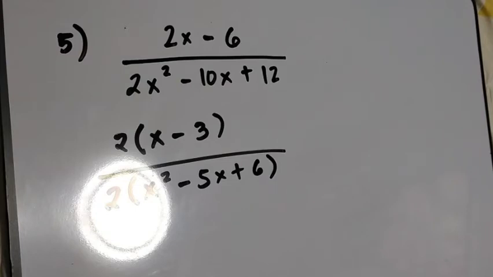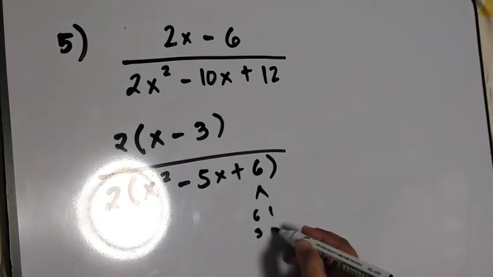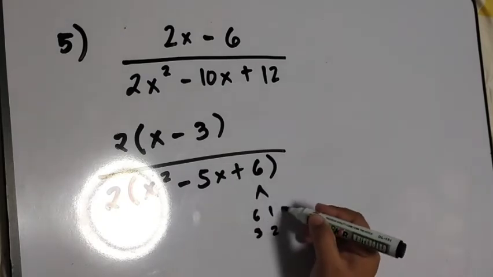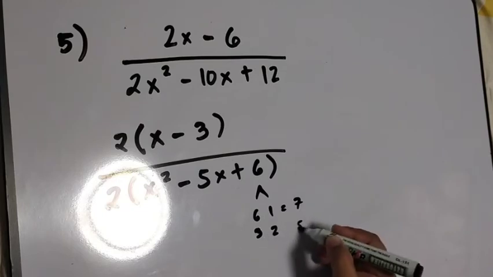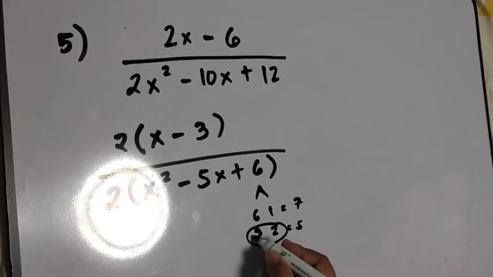Okay, hindi na. How about with the denominator? This is an example of quadratic trinomial. Tama? So, 6. Ano ba yung mga factors? We have 6 and 1. Then we have 3 and 2. So, anong gagawin? Add or subtract? We will add. So, 6 plus 1, 7. 3 plus 2, 5. So, we will use this 1. Now, both positive or both negative? Both negative kasi negative si B.